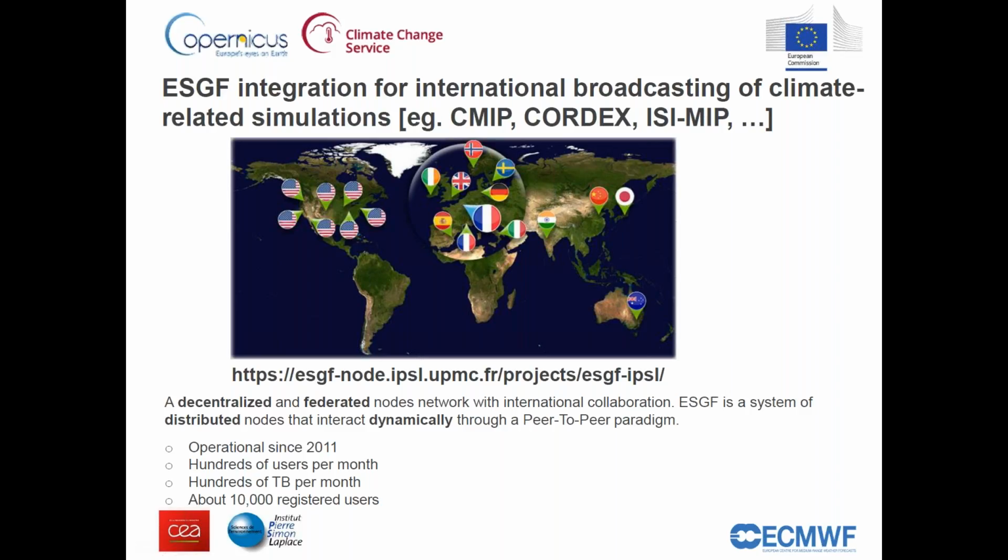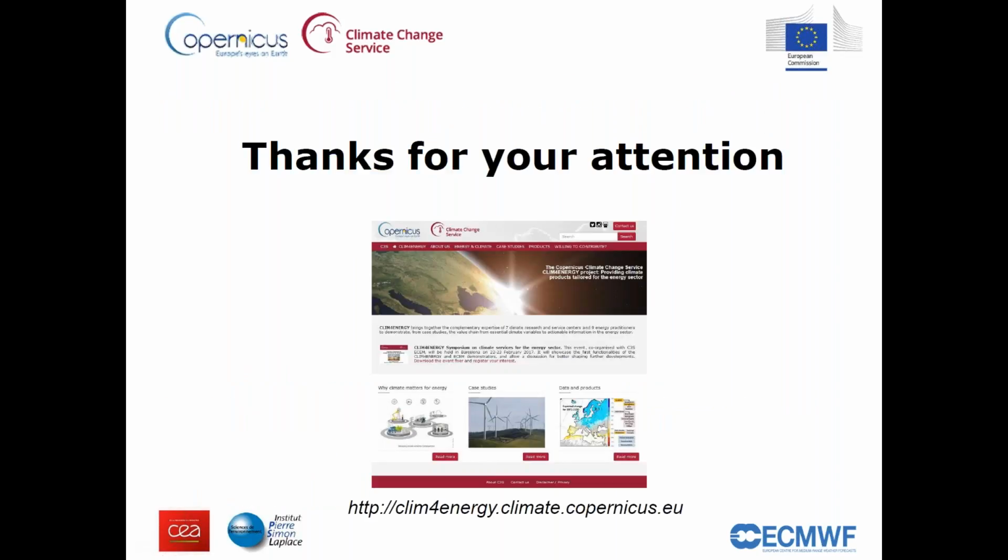An international network of data centers providing climate projection data, not only climate projections like CMIP, CORDEX, but also other types of projections like EasyMIP and Clean4Energy and other projects. So it is really available, quality controlled, and standardized, and this is the overall aim of this distributed network of data distribution. So thank you for your attention, and we would like to welcome anybody interested to visit also our website, which is indicated at the bottom. Thanks.